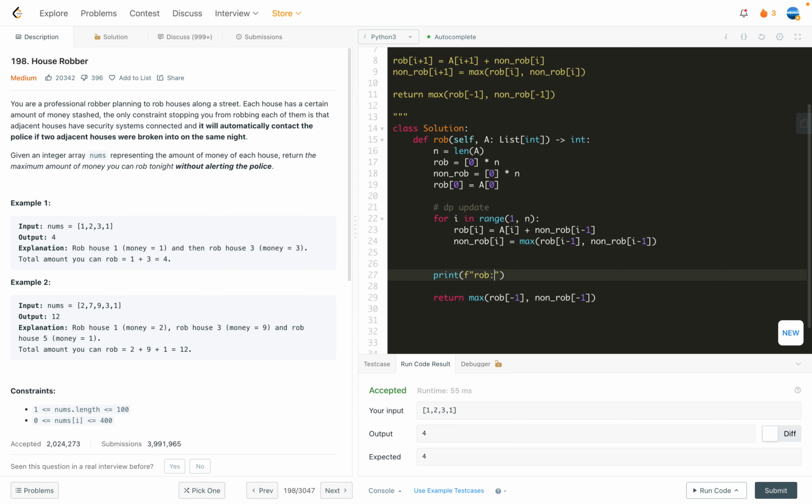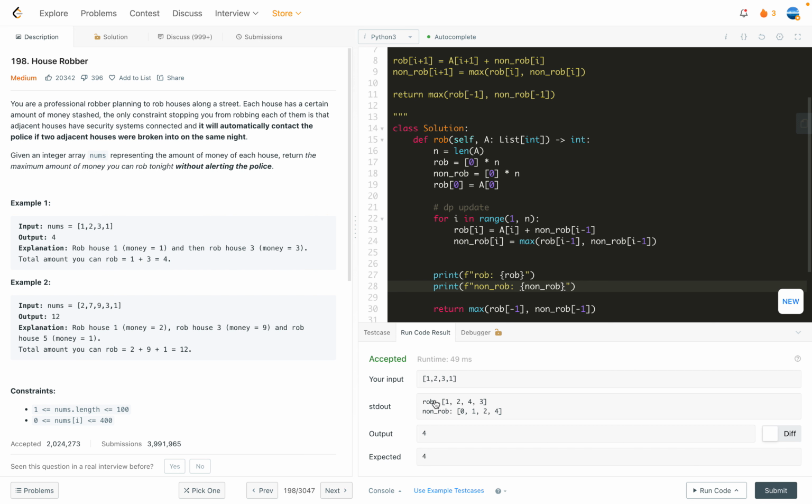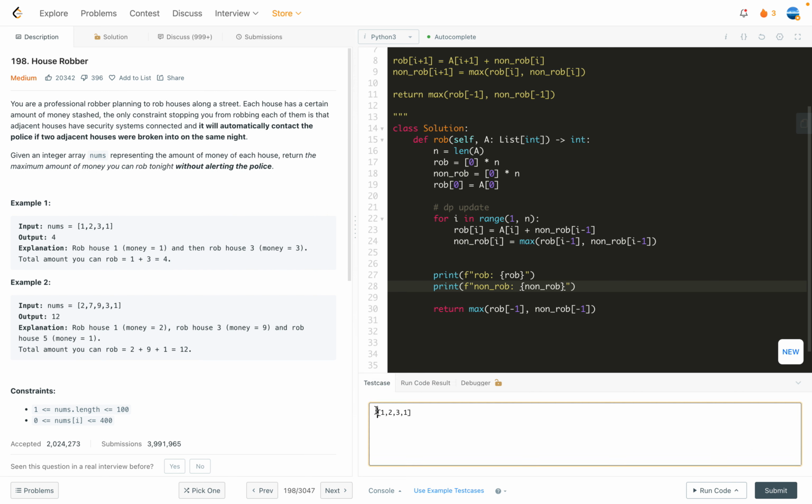Let's see, rob, print. So here I'm just printing out their final state, right? So let's test. You get this 1 2 4 3 0 1 2 4. You get 4, right? So if you try this one, let's see what we get.